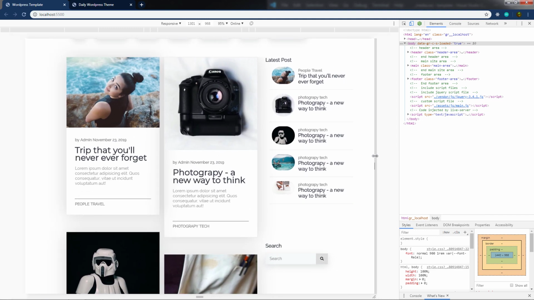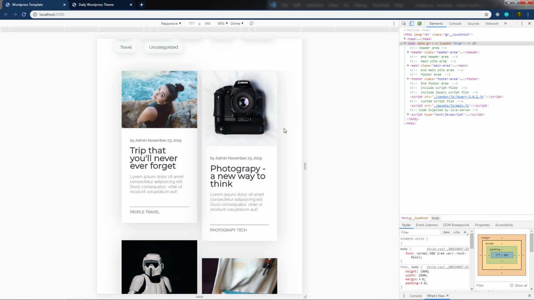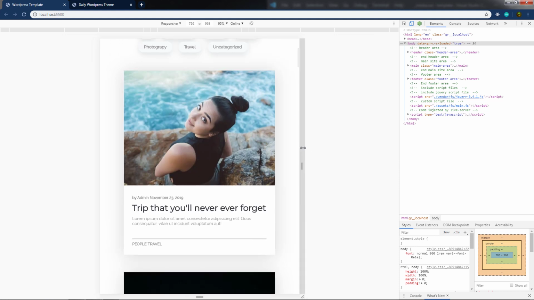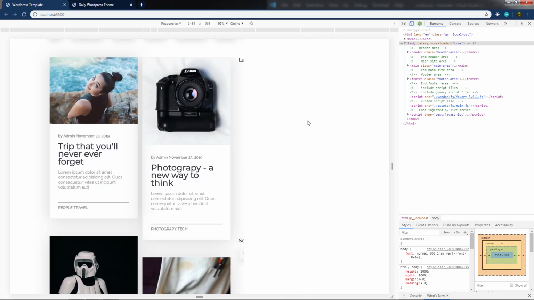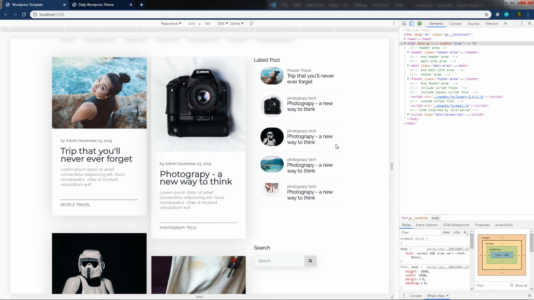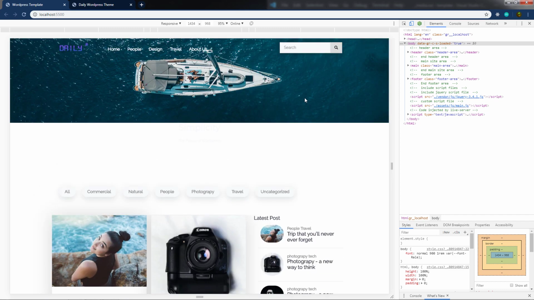Let me show you. So now we can notice when the viewport is less than 768 pixel, I'm going to have 1 column layout, and if the viewport is greater than that, I'm going to have 2 column layout. As simple as that. Now as you can see, this website is now completely responsive for all the devices.